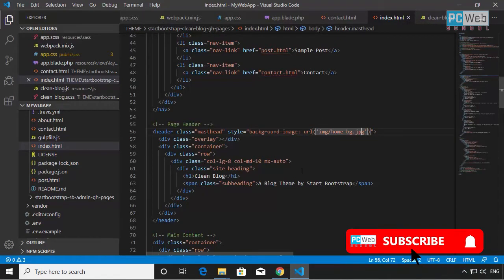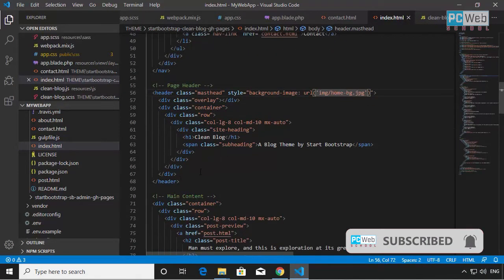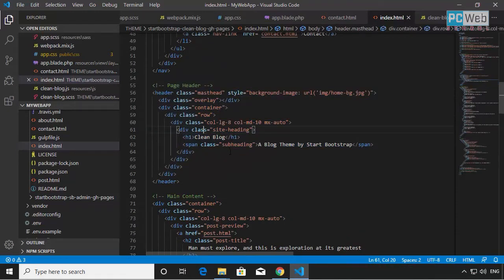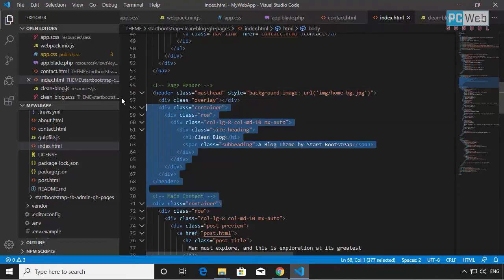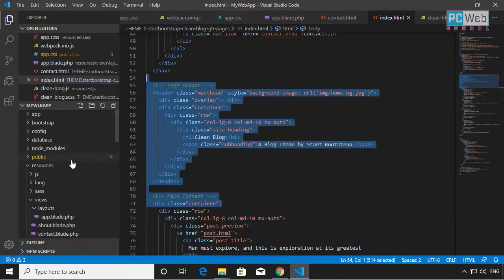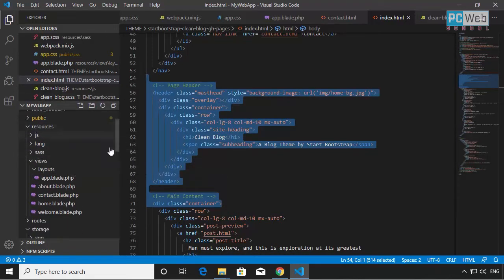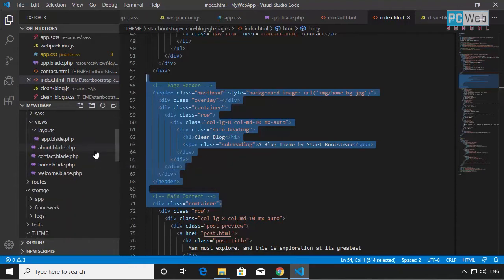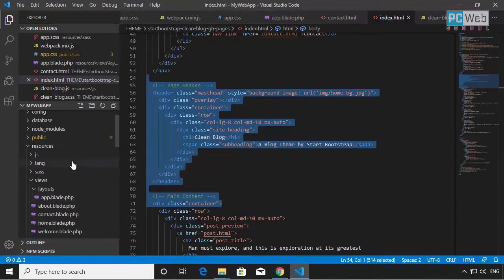So what I think I'm gonna do is take all this part and add it for each page separately, but I have to take the container as well. So let me do that. This is the index, and this will be for the index, right? So I will go and copy that part. I know I've done it differently, but I need to change it now because of that image.